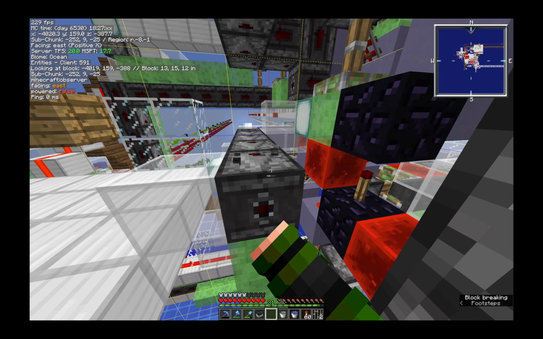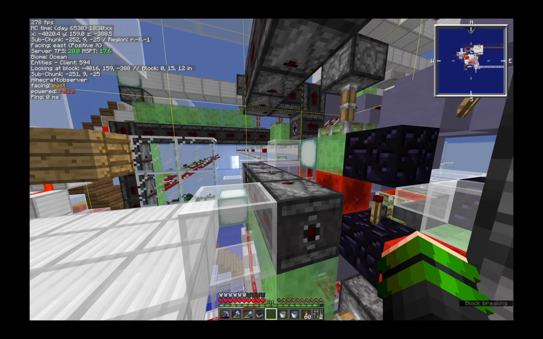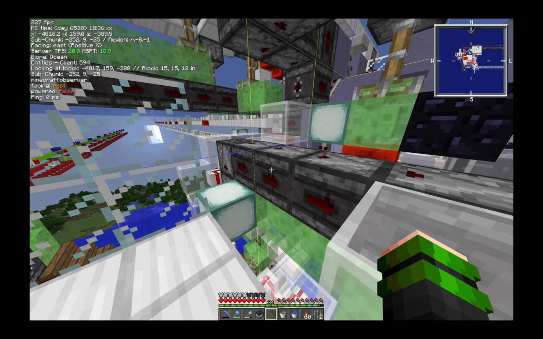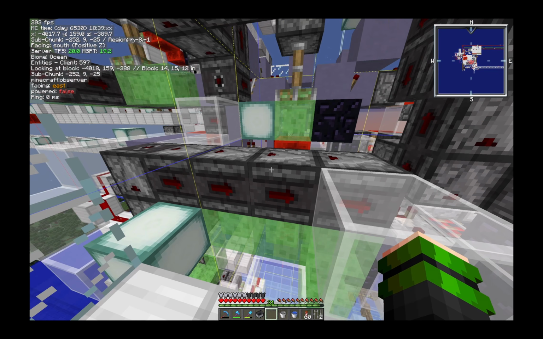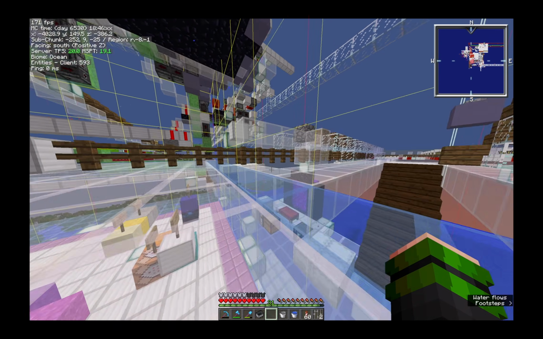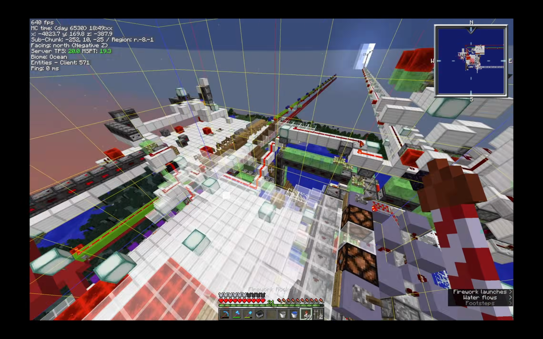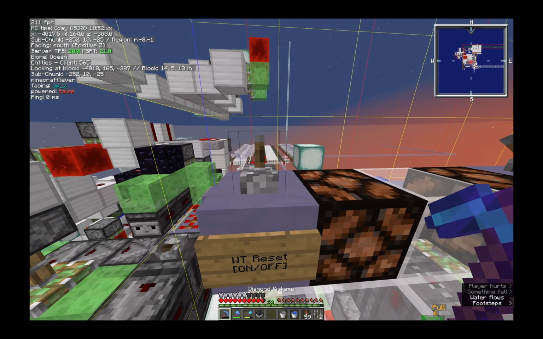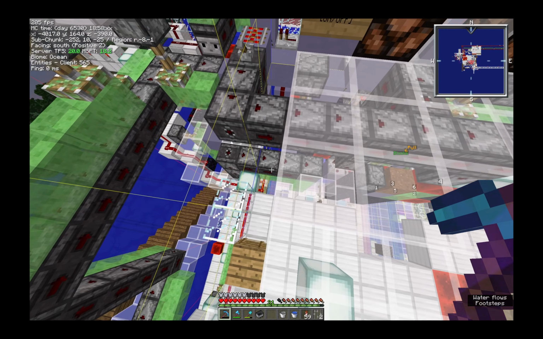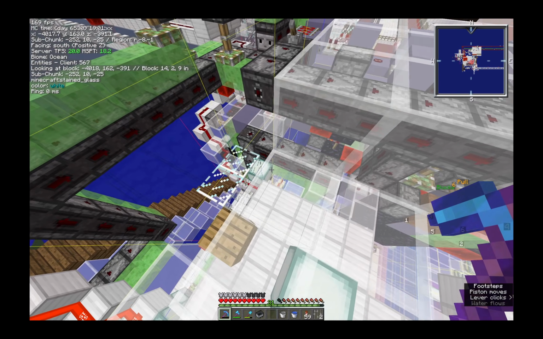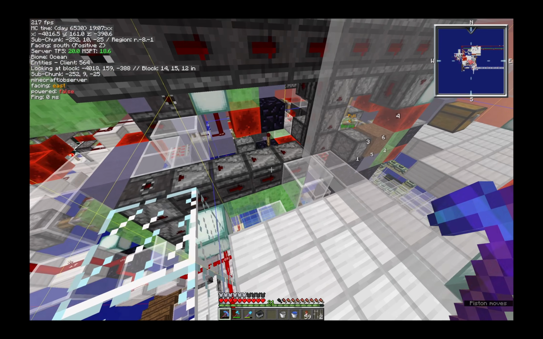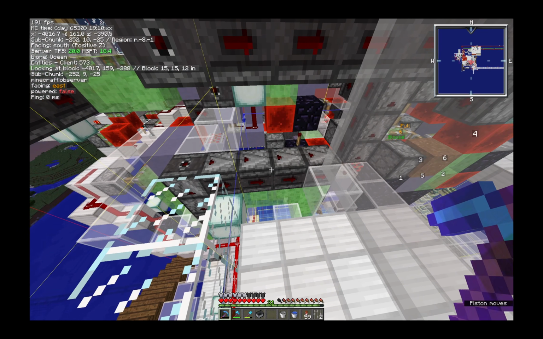That means that these observers can get stuck in the on state because the main thread says they're in the on state, while the async thread, which is actually pulsing over here, says no, they're in the off state. And then it gets stuck, but luckily this setup has a handy feature which will be activated when we activate this lever. And this says word tearing reset, and that's just a piston clock that moves these blocks back and forth every so often, and that means that they get reset.